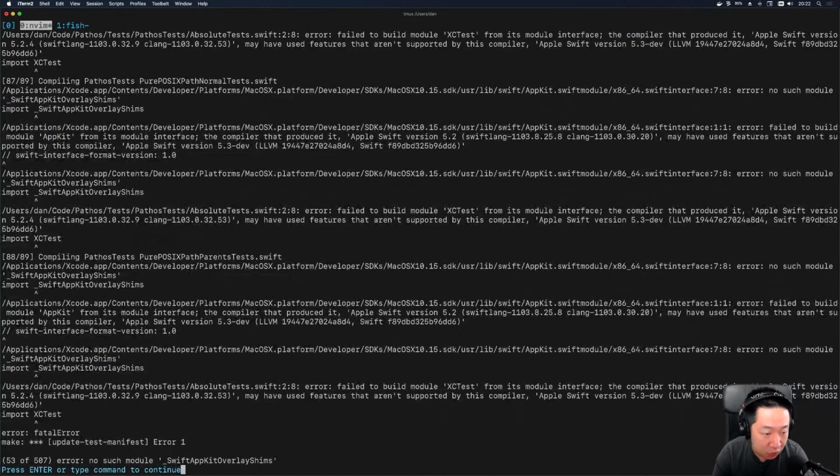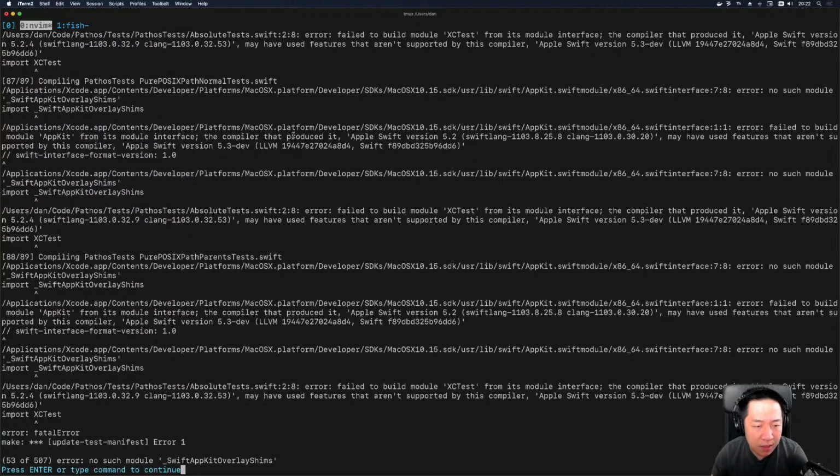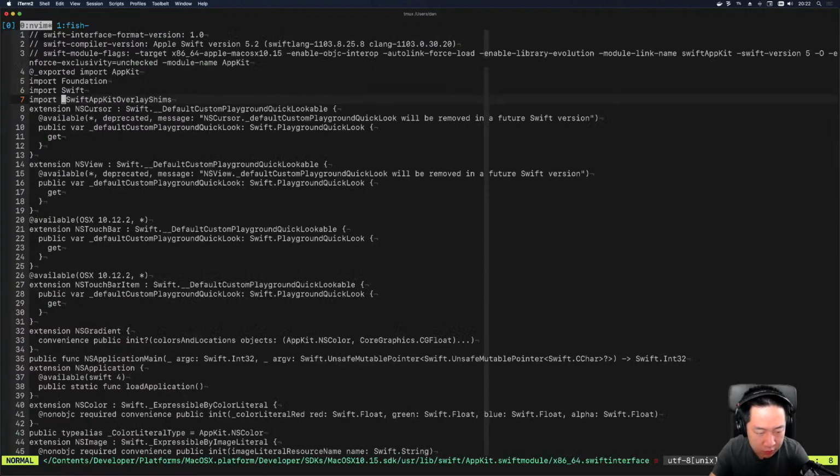All right. Oh, what is this? This might have something to do with the fact that I'm using a trunk version of Xcode, so I'm gonna ignore it for now.